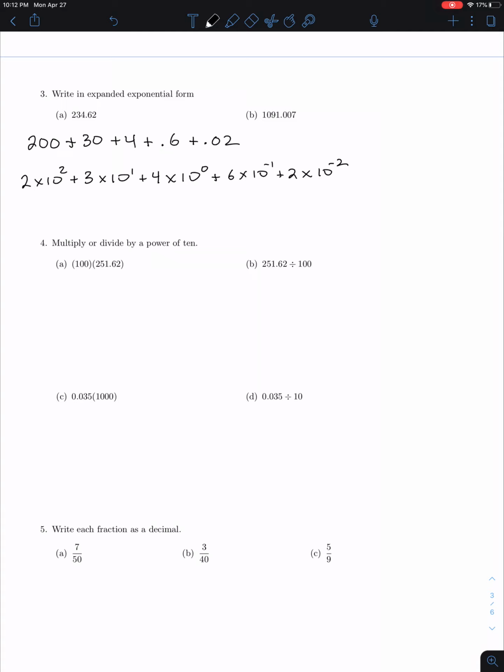So I'll leave B for you guys to do, and I'll actually leave 4 and 5 for you guys to do as well. So for 4, the main thing you want to notice here is we're multiplying by hundreds, dividing by hundreds, multiplying by tens. So really think about it as moving the decimal place. Don't actually go through the multiplication. If we're multiplying by 100, that means we're going to move the decimal place 2 places to the right. If we're dividing by 100, then that means we're going to move the decimal point 2 places to the left. So don't go through the actual multiplications, just move the decimal around.